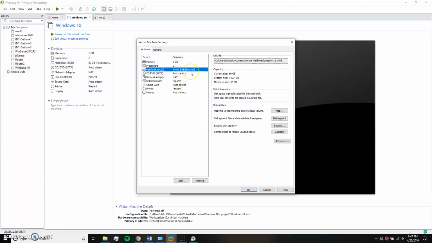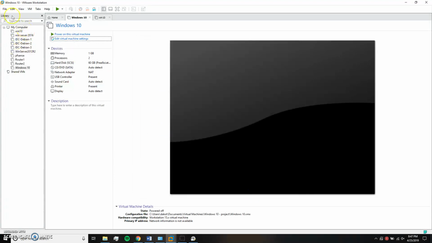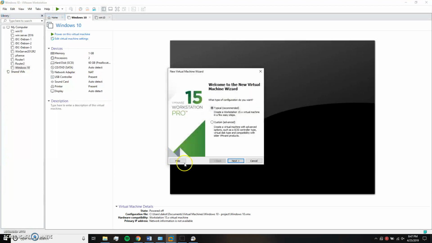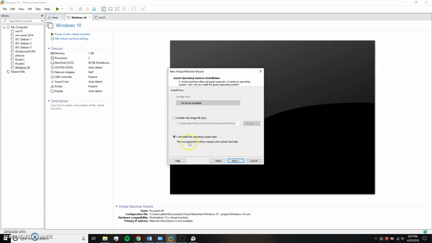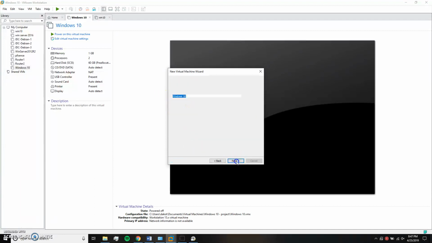Anyway, so I installed this using the new virtual machine option. I'm just going to walk it through and I'll cancel it at the last second. So I did this. I did the install operating system later, Microsoft Windows 10. Yeah, this whole deal.